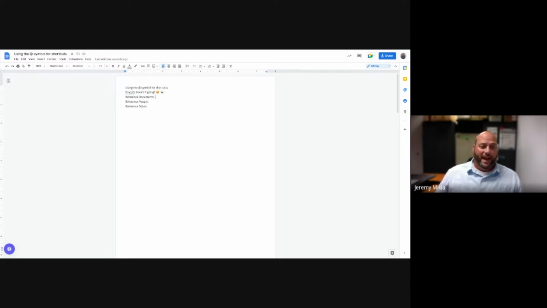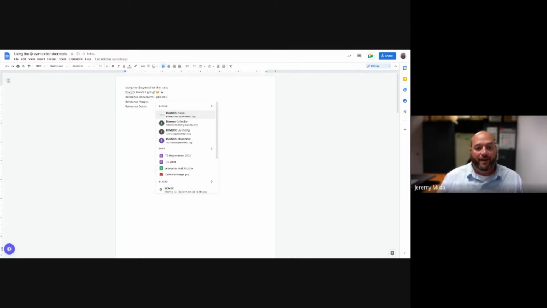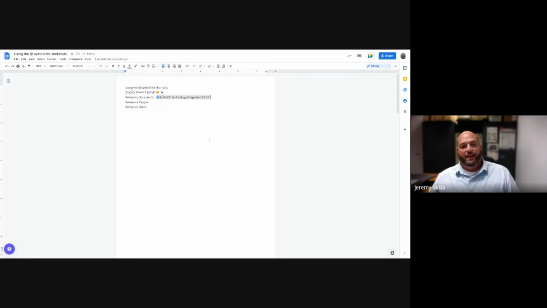You can also, using the at symbol, reference different documents, different Google Docs or Google Slides that you're working on. So for example, if I start with that at symbol again and start typing the name of a file that I know that I have, it puts it in there as a preview link to your document. So you don't have to look at that big long URL. I didn't have to highlight it and then insert the link to a different set of words. And I can actually see what that document is there. I can open up a preview with it. I can also copy that link and share it out to someone else as well if I need to. And that works with Sheets and Docs and Slides, and I think even Forms.